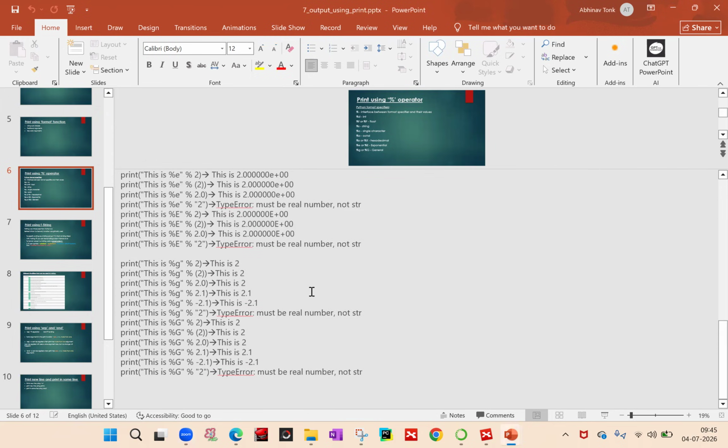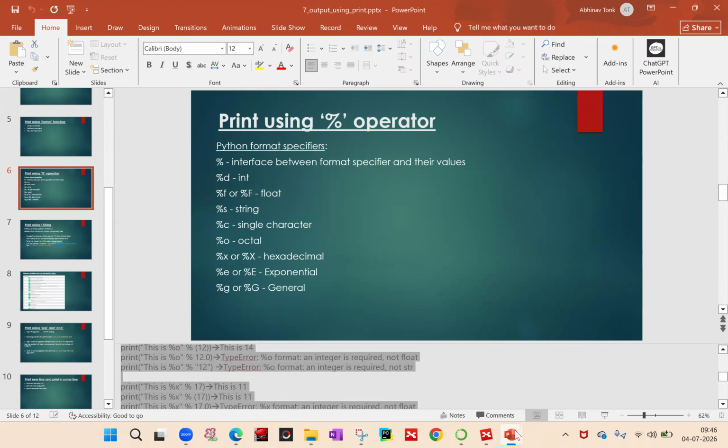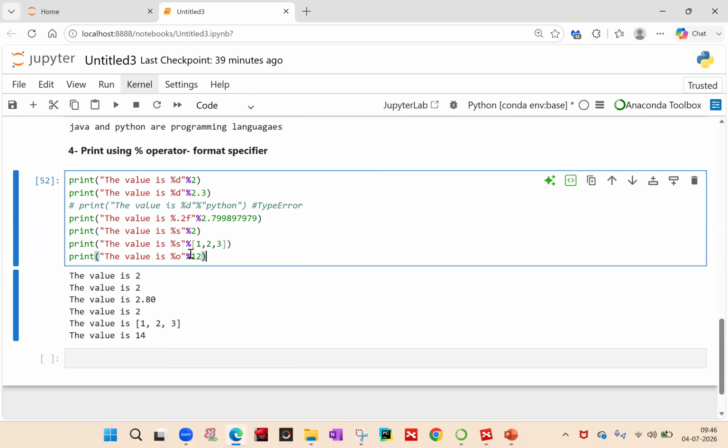There are a lot of them. Okay. So this is about the print statement, or printing the value using the percent operator. So let's go to the mind map.